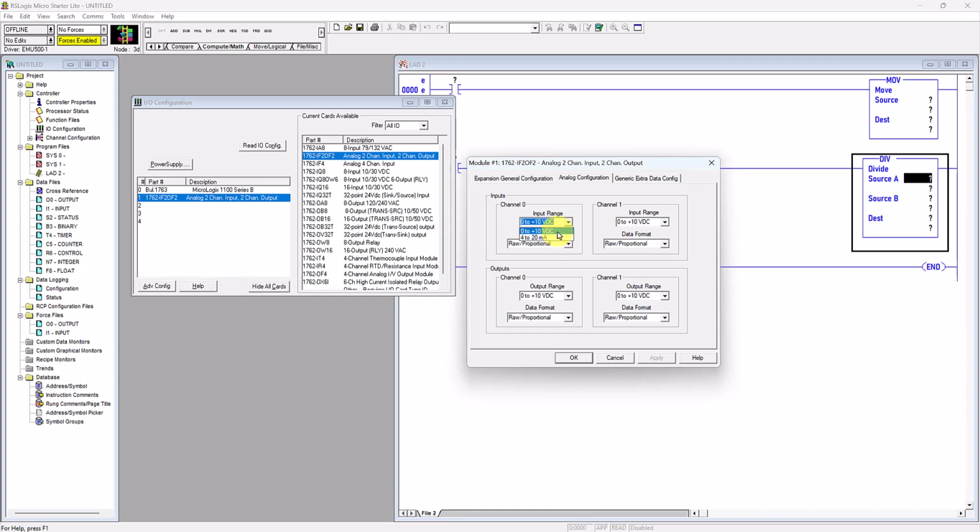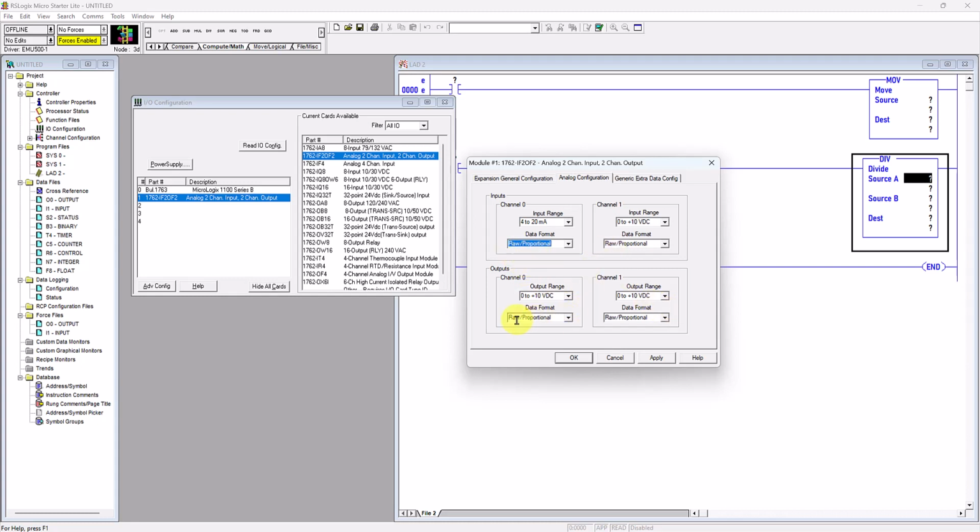Because this is a simulation software, I don't have any physical PLC, so I will assume that I will supply the 4 to 20 milliamp signal to the PLC analog input module. As for the data format, you can choose between scaled for PID or raw or proportional. So we will select this raw or proportional.